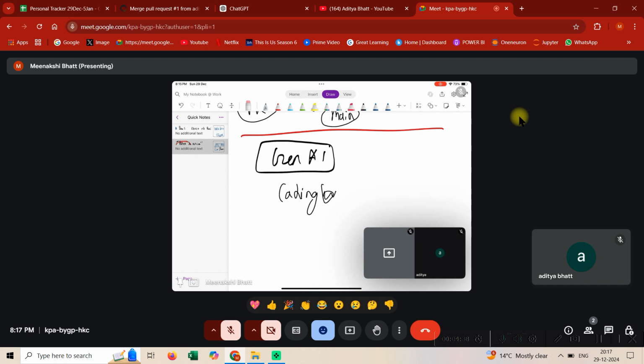So if coding and everything is being done by AI, then what would you do? Initially you would be mostly doing a lot of testing, guys. Even if today you generate some code out of ChatGPT, you just don't throw it in, I don't throw it in, I test it first.